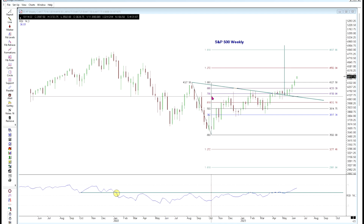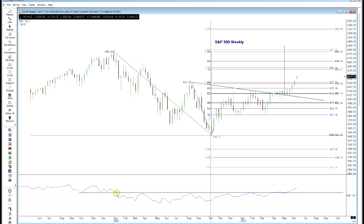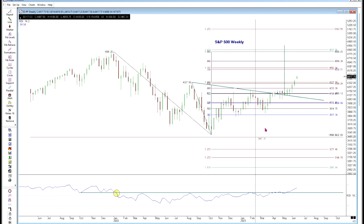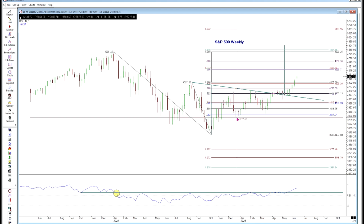And then I've got the Fibonacci retracement levels on. I'll explain those other ones in just a minute. So here's the Fibonacci retracement. We've got the 0.382, 0.50, 0.618, 0.786, and so on. The market has made it through all of these fib retracement levels, and that's a bullish sign. It got right around the 0.50 right here from this high to low, and it had some play around there, but it never came down and made a new low. In fact, it held really well above these lows that were made in October.